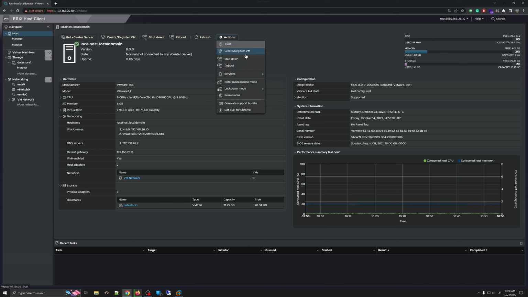The actions will have a couple of options, such as all of these options right here listed, as well as some other options such as the services, lockdown mode, etc., permissions, SSH, so on and so forth. Now, I'm not going to go into depth of any of these options in this video, because I want to keep this video very short and sweet for those of you who are new to ESXi.